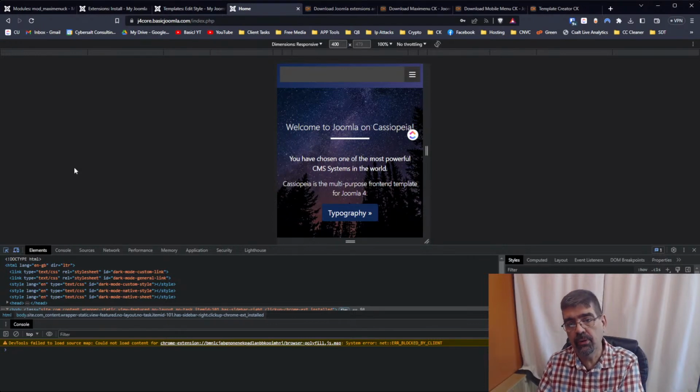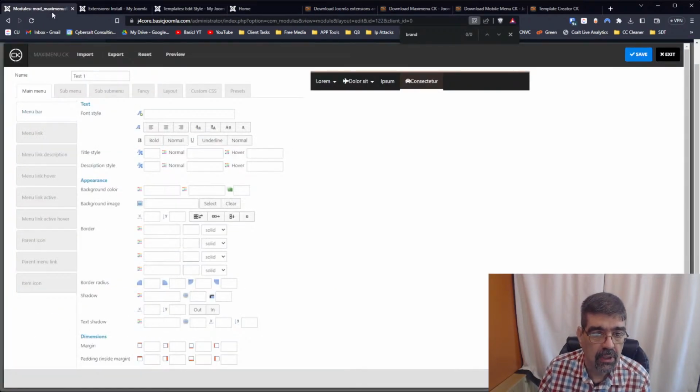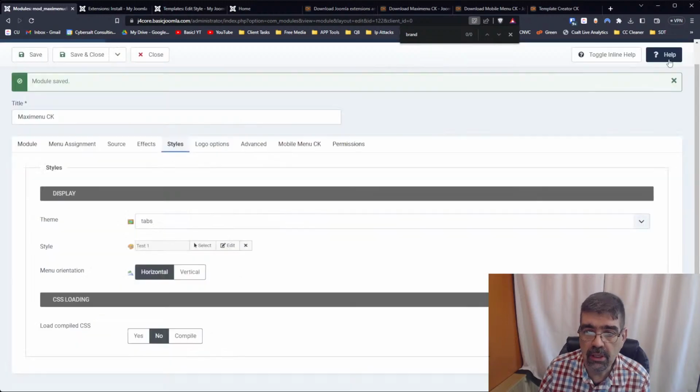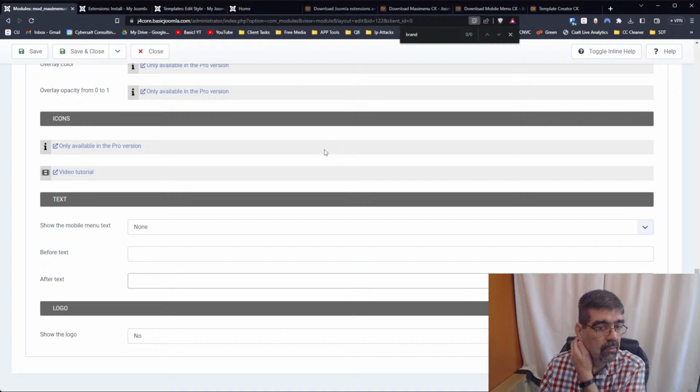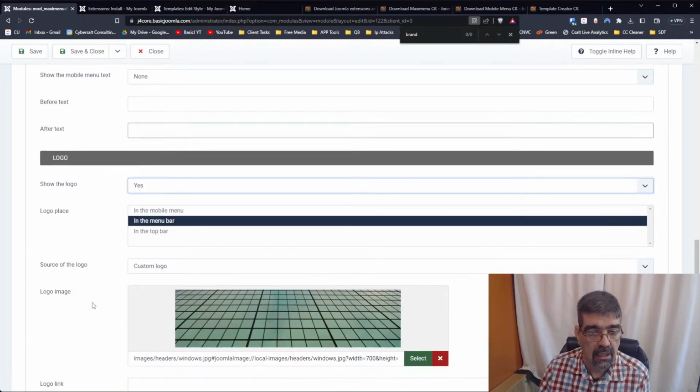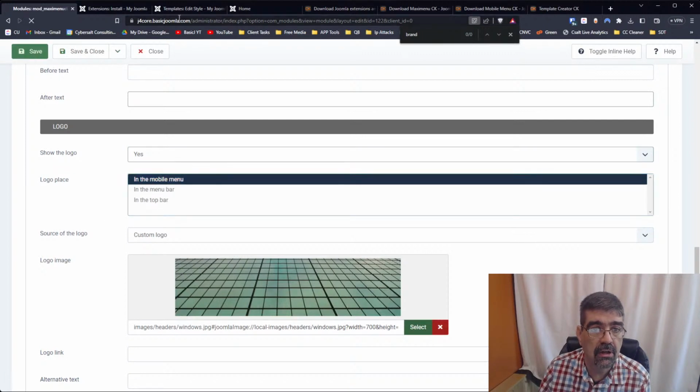Or in this case, we could set the logo inside of that, because now having turned that off there, we could go back to here, go to mobile menu CK. We can go to logo and say yes, and we could say, oh, let's just see this here in the mobile. Let's try this first option here.